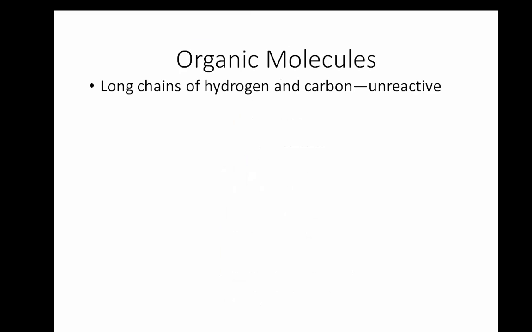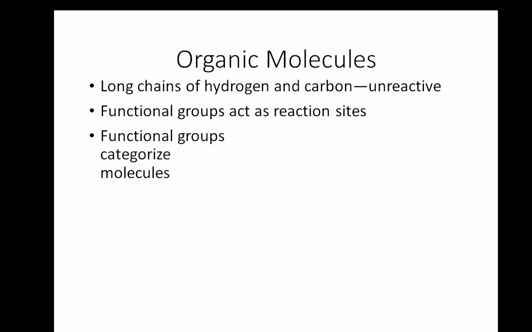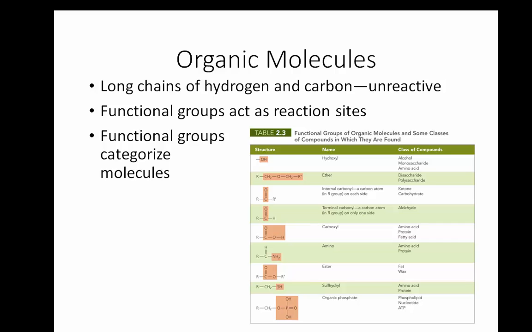Organic molecules, remember, are long chains of hydrogen and carbon, and the long chains of hydrogen and carbon are not very reactive, so the functional groups act as the reaction sites. Functional groups can also categorize molecules. A lot of people think organic chemistry is hard, but once you learn what the functional group is and how that functional group reacts with everything, if you see this on a molecule, it doesn't make any difference what else you know about that molecule. You know how that molecule is going to react with anything else.